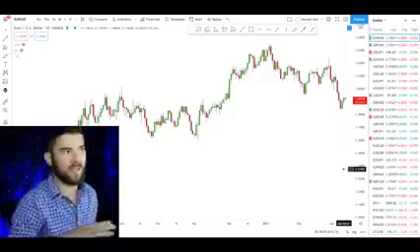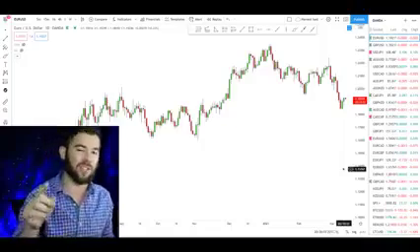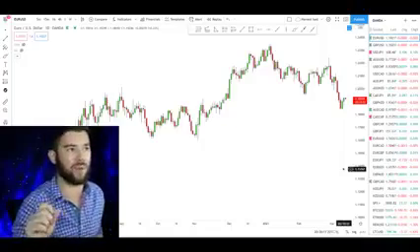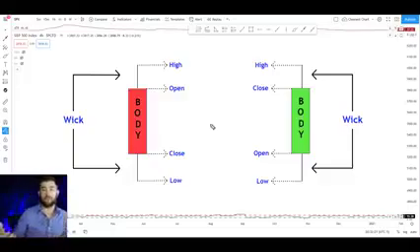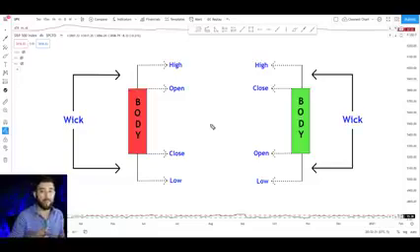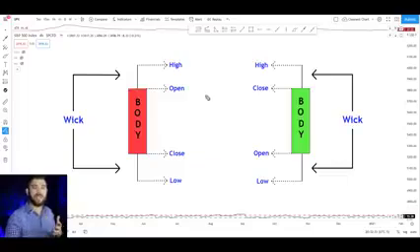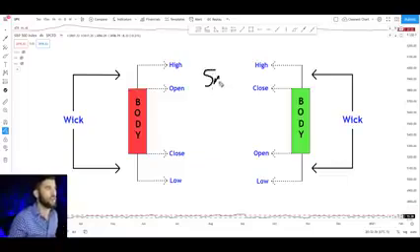But before we can understand this full candlestick chart, first you need to understand what a single candlestick represents. So let's do that now. Here are a couple of single candles. And what these candles represent is price movement throughout a certain period of time, depending on the time frame that you're on. I'm sure you've all heard of time frames, right? The daily chart, the 1 hour chart, the 5-minute chart. Depending on what time frame you're on, that's the amount of price movement these candles represent. So let's consider that we are on a 5-minute chart. That means that each of these candlesticks would represent 5 minutes of price movement.